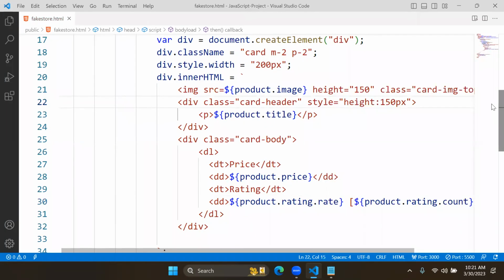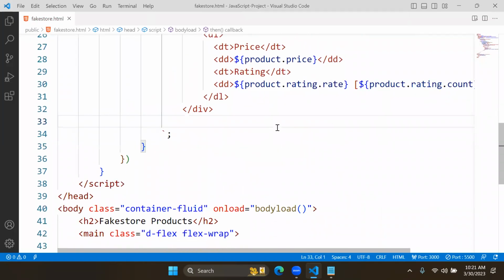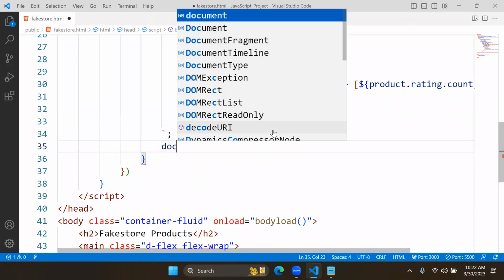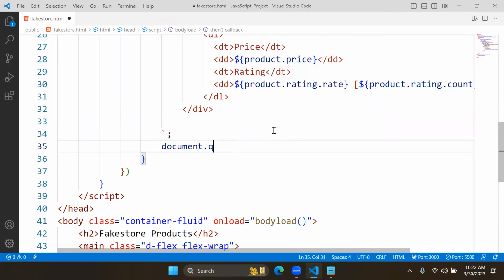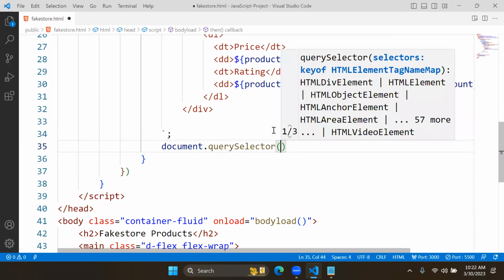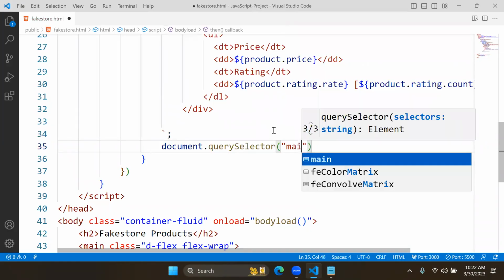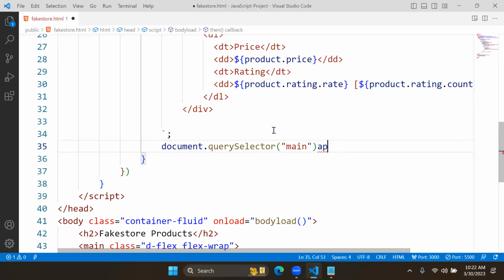Now we need to append this div into main. What do we have to do? document.querySelector. What to append? Into main. We have to appendChild. We have to append the div.